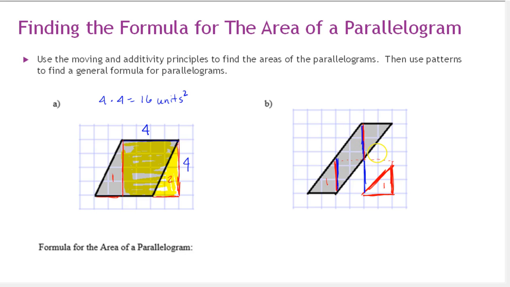And then notice this piece right here has this length. So I just took this piece and shifted it to the right to put it under here. So this piece right here is equivalent to that piece. Now notice I have a rectangle now. I'm going to shade it green. So this rectangle has an equivalent area to the original parallelogram. Let's see what the units are. This is 2 units wide, and the height is 1, 2, 3, 4, 5, so it's 5 units high. To find this area, we'd multiply 2 times 5, and we'd get 10 square units. Oops, it's supposed to be a square, not a question mark.